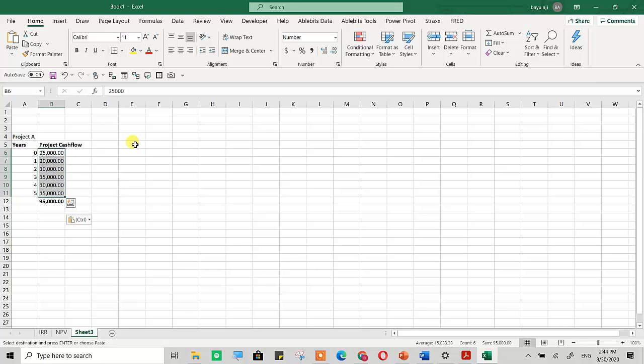Can this be done in Excel without using the formula?